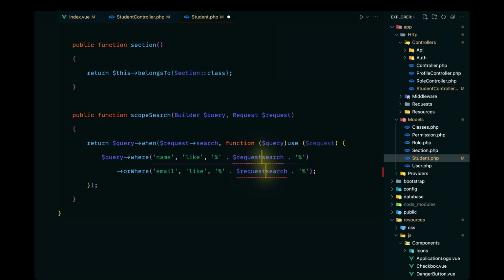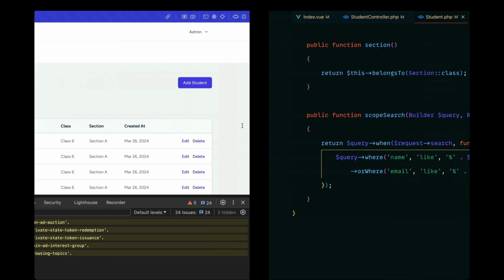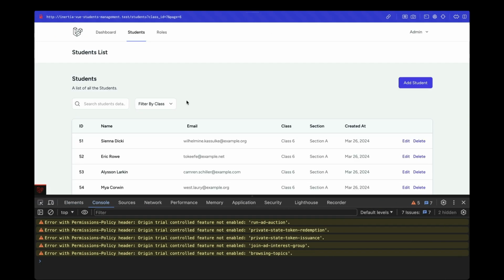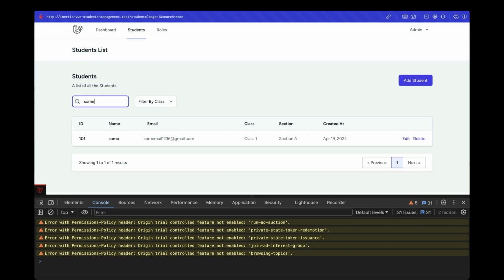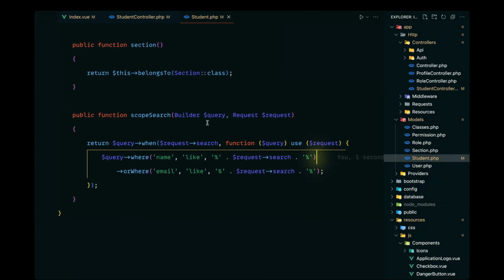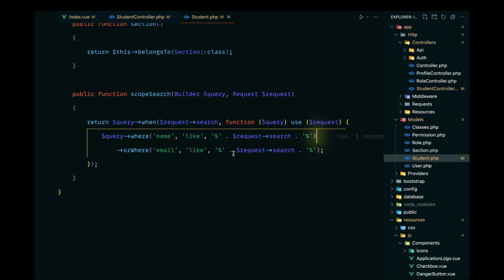So let's go ahead and pass the request search. Okay, and let's go ahead and give this a try. So I'll just go ahead and reload it once and let's search for AL, let's say. Okay, seems to work. And we also have some results, so yeah, that seems to work fine. Okay, let's now go ahead and implement the filter by class functionality on the backend.